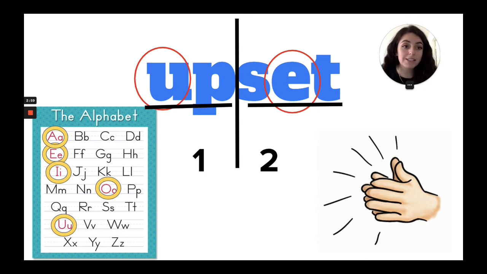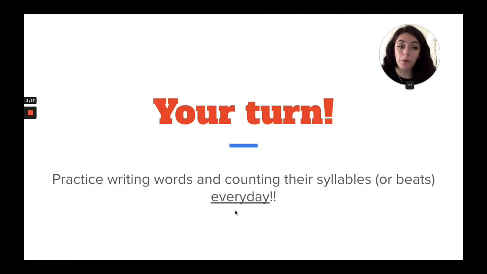Good job practicing, everyone. Now, what I want you to do is using your whiteboard, practice writing those words that we have up in the top of our website for you to practice, and think about how many syllables or beats are in that word. And I want you to practice this every single day so you can be prepared for our quiz when we take our quiz on syllables.